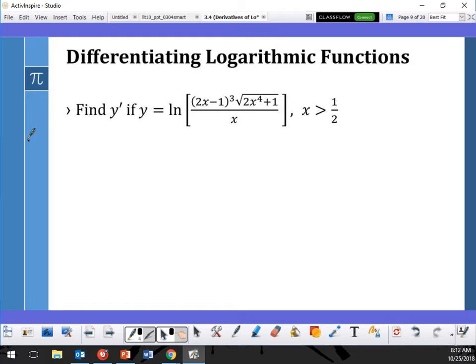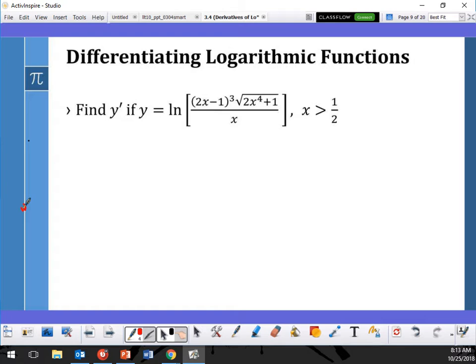All right, so this goes back to some special rules that go along with this. Now, inside a log rule or an ln rule, if there's a multiplication happening inside the ln, what could I do with it? It's a plus. I can separate it. And if there's a division, that is a minus. It is going to be a subtraction.